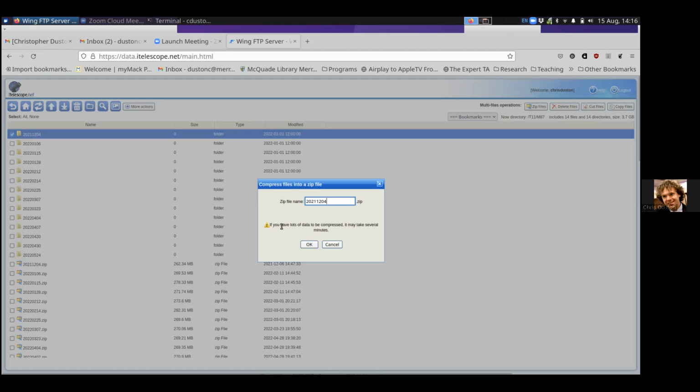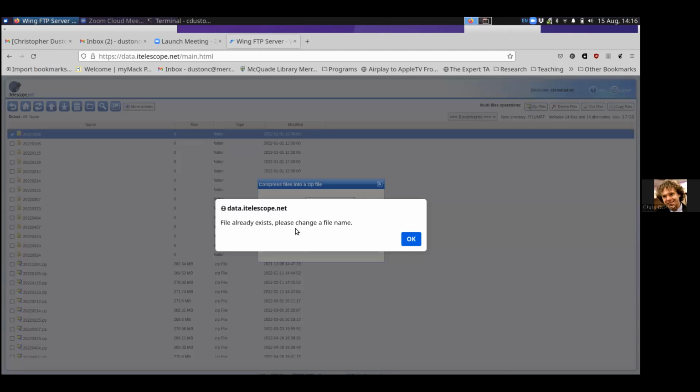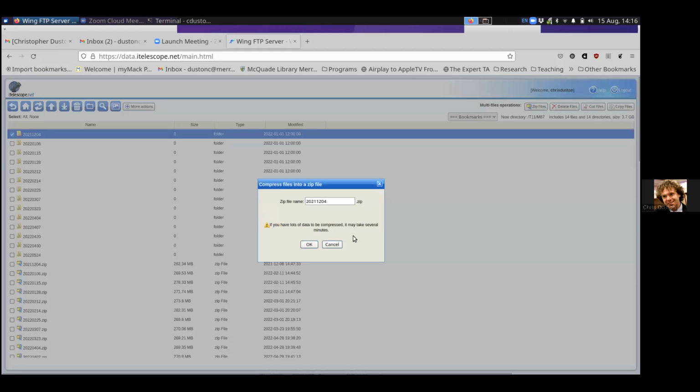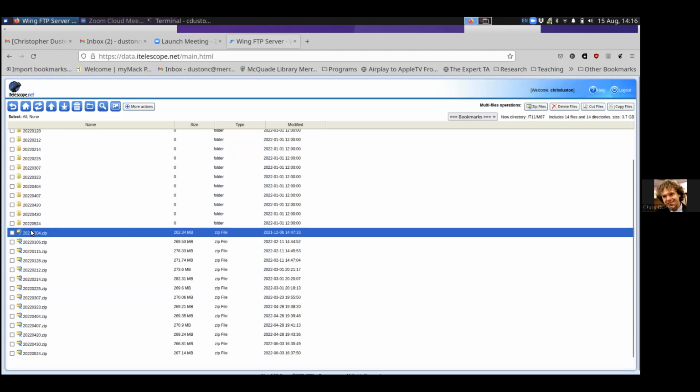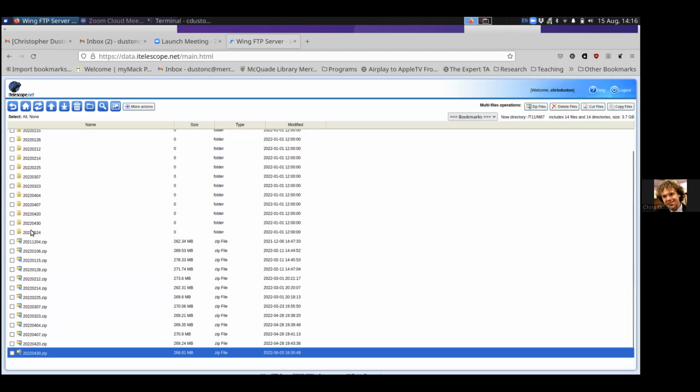You can see that it actually will take a little bit of a while to compress the data. Actually, this might not work because there's already going to be one down there, which I already made. But if you had done that, it would take not long, 2 or 3 minutes to zip it up. Then it would give you a nice message that says it's done, and one of the zip files would appear down here. Those are the things that you actually want to download onto your computer.